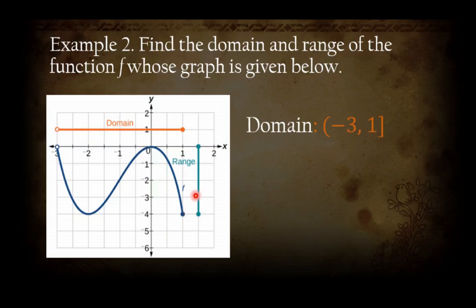While the vertical extent here of the graph is from 0 to negative 4. So, we could write it as from negative 4 to 0. Why? Because mag-i-start tayo sa pinakababa ng ating graph papunta sa pinakataas na point ng ating graph. So, that's why we will write the range as open bracket negative 4 up to 0, close bracket. So, that is the domain and range for this given function.